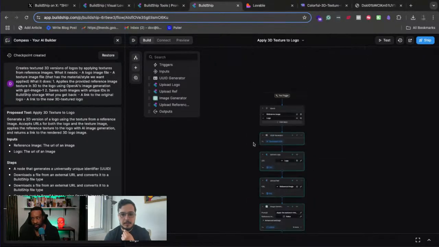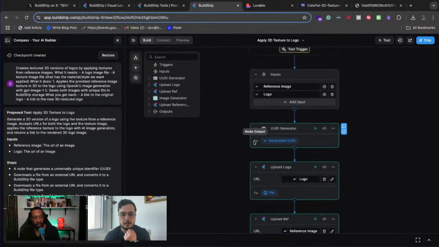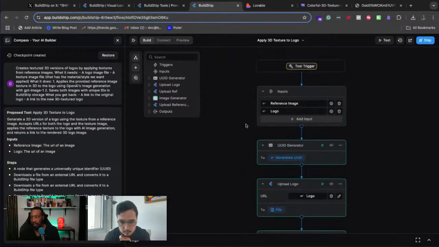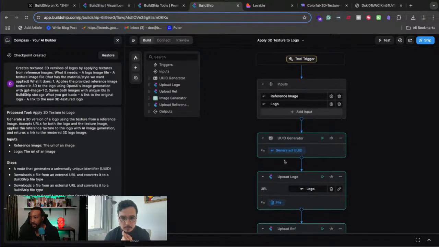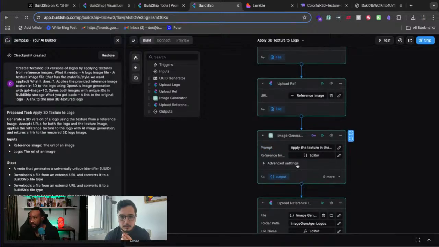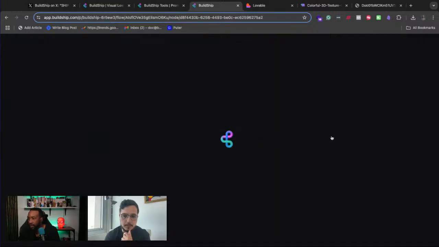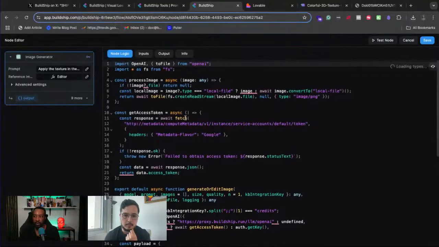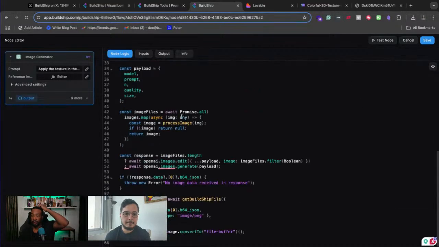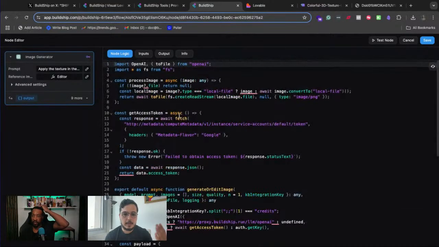Here you can zoom out, and you can open each block to see the code that's underneath. I think the most interesting one is the OpenAI image generator. If you click on the image generator, scroll down, and click on the code icon on the top right, we always had this where you can see the underlying code and make changes, to see how you call this external service.